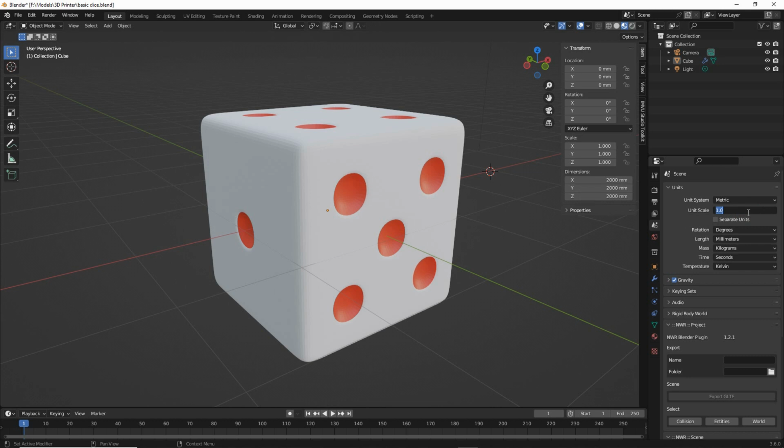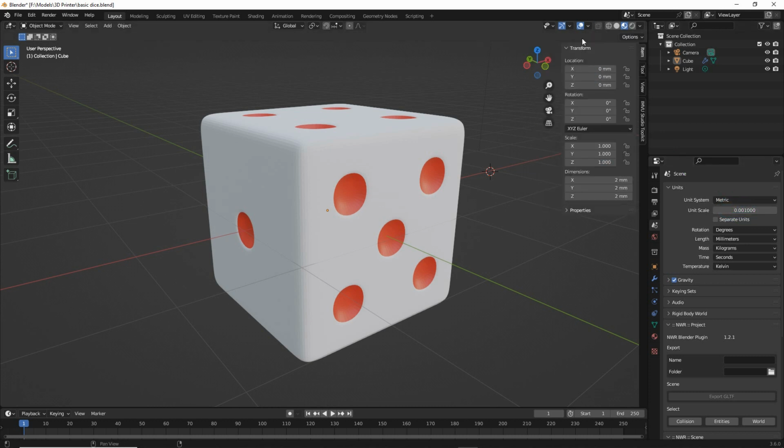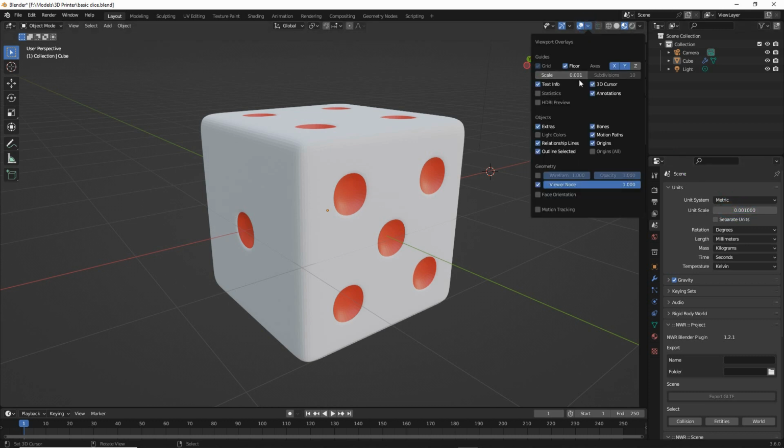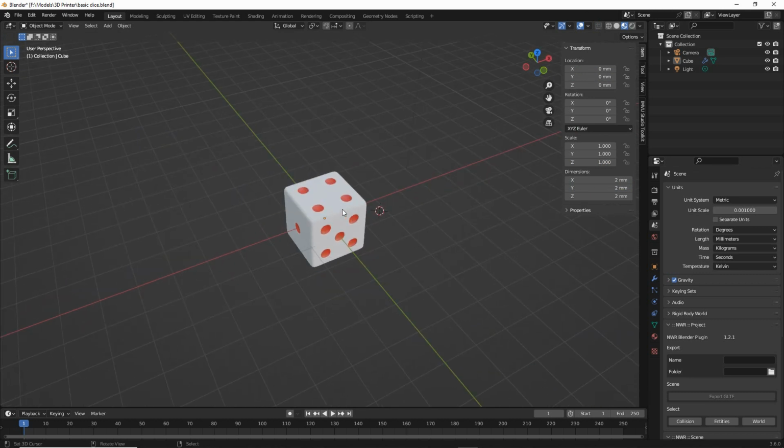So set scale 0.001. So it's now scaled that back. We need to set the scene scaling. So 0.001, and generally speaking, that matches the unit scale. So that's okay.